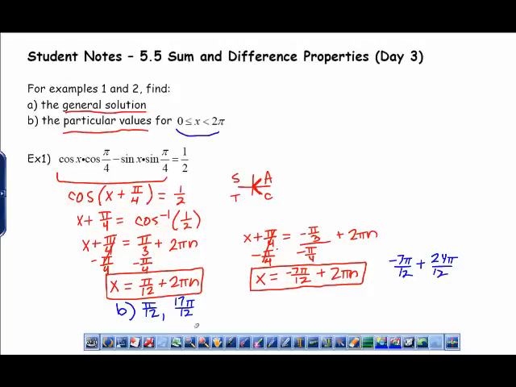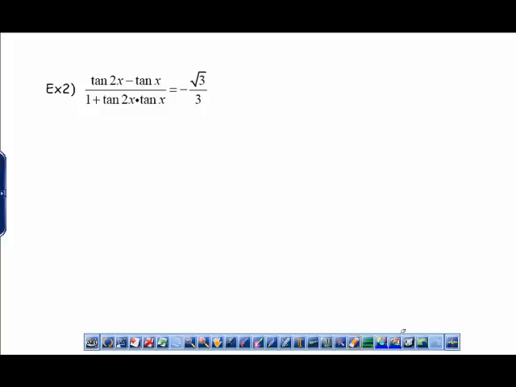Okay? All right, let's try an example of tangent. Cosine and sine both work very similar here. If you remember your general solutions well, then this really shouldn't be that much more difficult. If you really have forgotten about what to do with general solutions, then you should go back and rewatch that video. Okay, example 2, tangent.